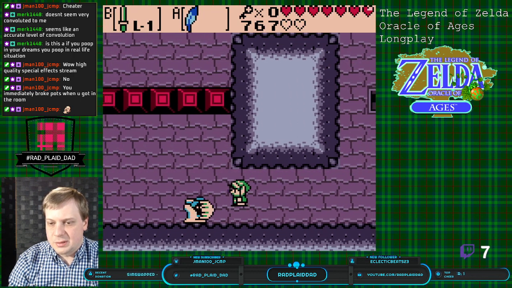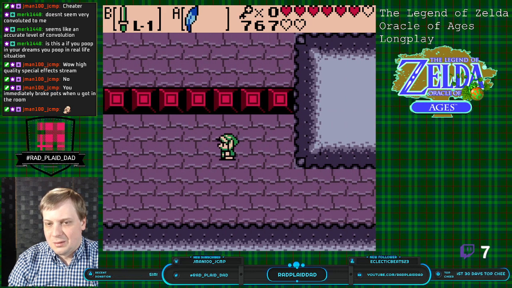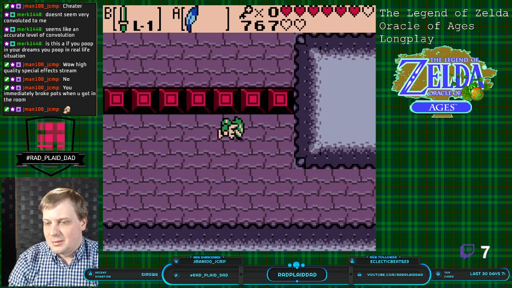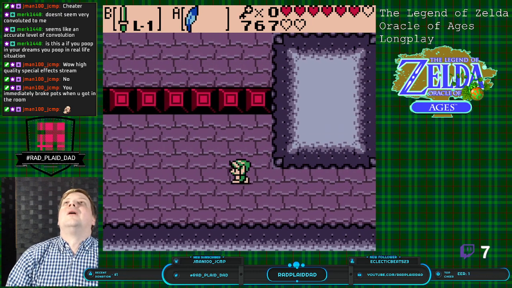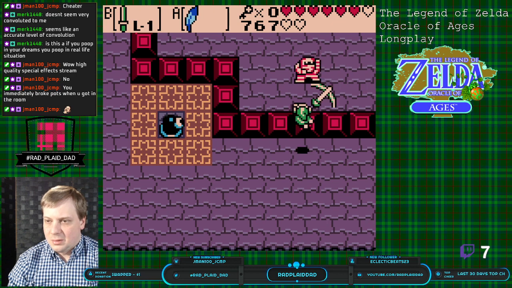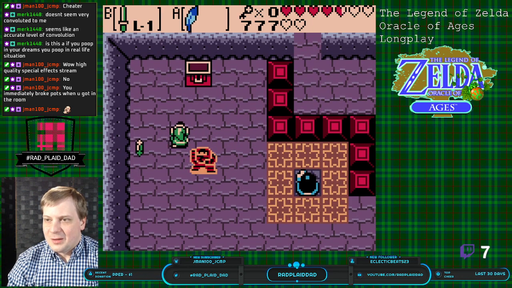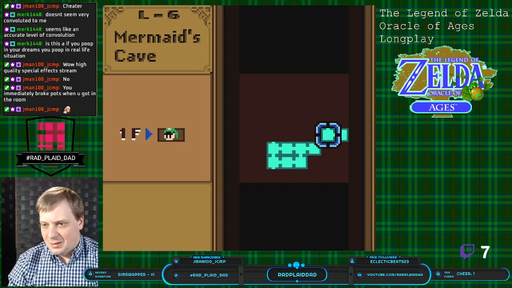Dude, that Wizrobe just looked at me and said, absolutely not. This dungeon, I do not like this dungeon. This one is not on my good list. Oh, there's a key. I need a key here, too. I need three keys. I'm super locked down in this dungeon. There are Wizrobes going on here. This better be a key. It's a 10 rupee? What am I gonna do with this? And I can't proceed further.